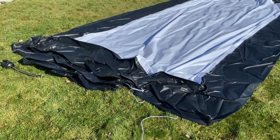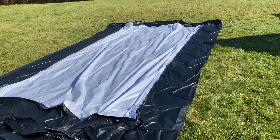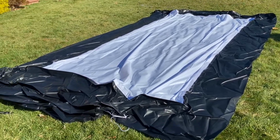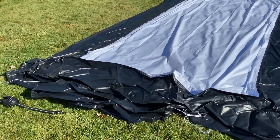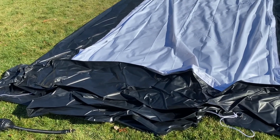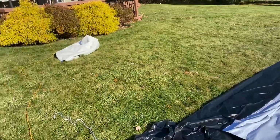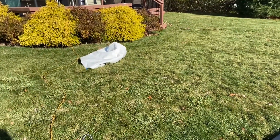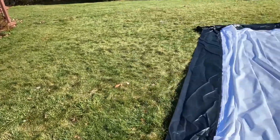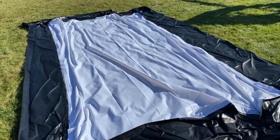Using the air pump in reverse, it has pulled all the air out of the inflatable structure, and the one-way valve holds in the vacuum. So this way, rolling the screen up and placing it in the included carrying bag will be much easier. Like I mentioned, I will be removing the PVC screen cloth material.